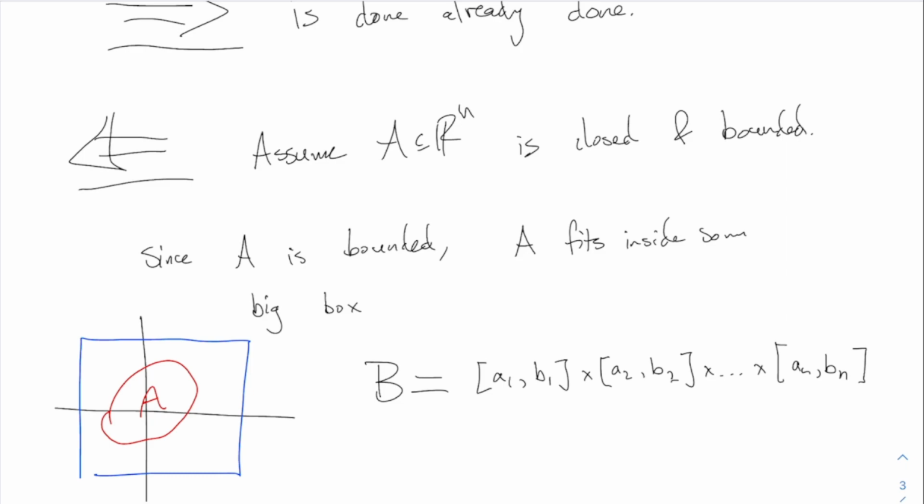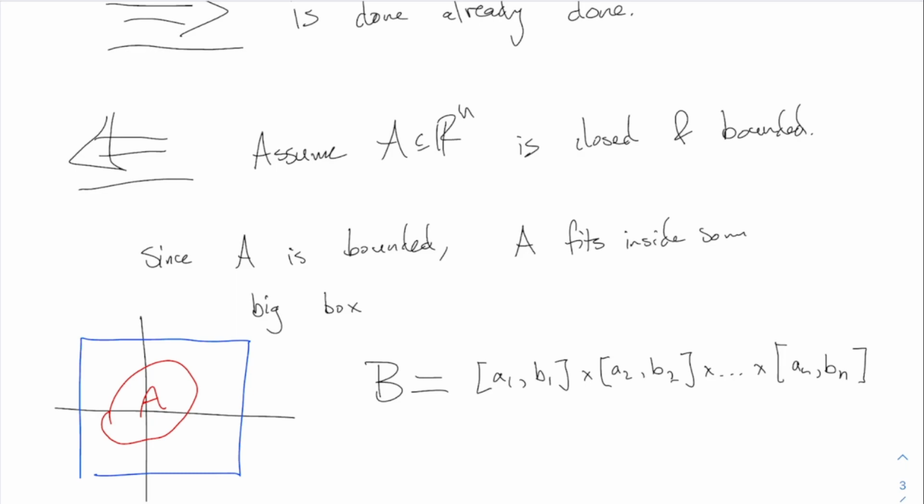All right. Now it's just a matter of patching together some theorems that perhaps you have forgotten, but theorems that we have talked about in the past two weeks finishes the whole thing. You don't really need to make any new arguments at all. First of all, B, the big box, is compact. Now that has nothing to do with A. A is just inside of it. But B is compact. That's because a closed interval, one of these intervals, is compact.